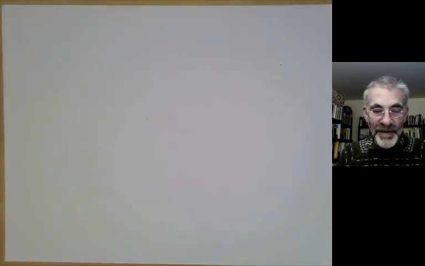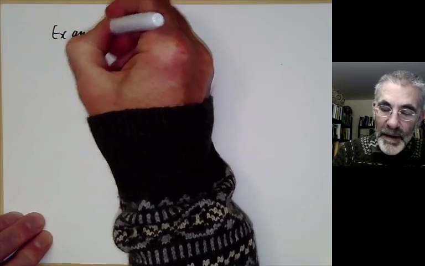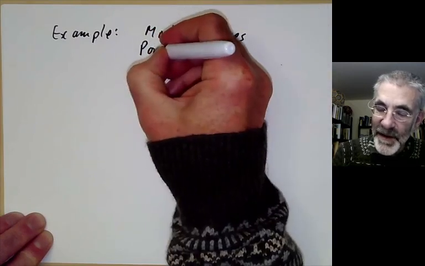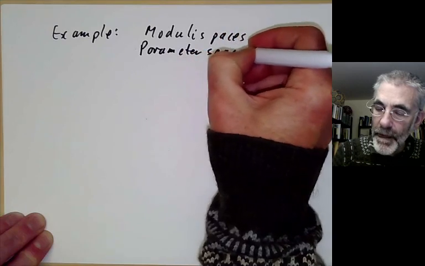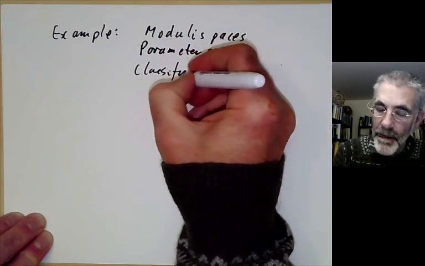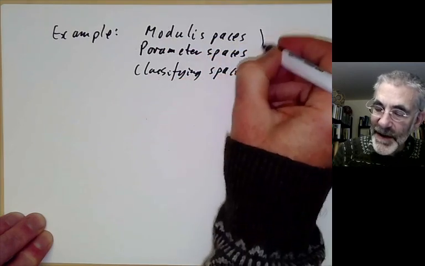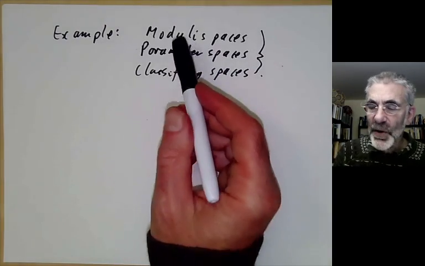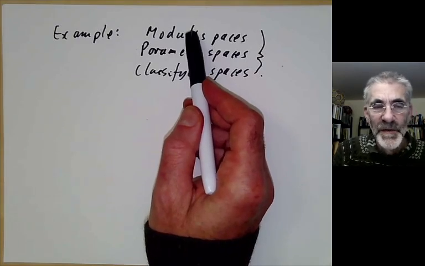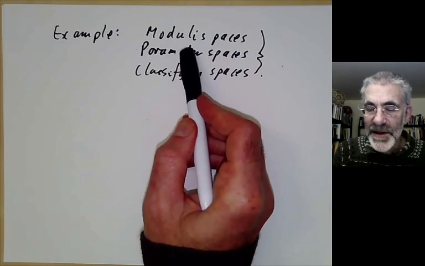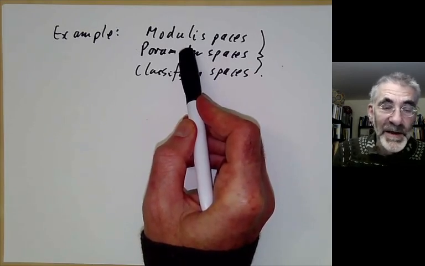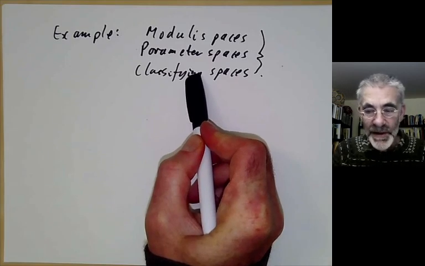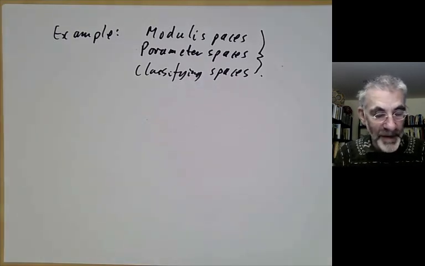And you can take this quite a bit further. So we can look at things called moduli spaces or parameter spaces or classifying spaces. And these are all really the same thing. They're objects classifying a certain sort of functor. They have different names for historical reasons. So moduli spaces tends to mean you're classifying isomorphism classes of something like elliptic curves. Parameter spaces often means you're classifying sub-objects of something like sub-schemes of projective space. And classifying spaces means you're probably an algebraic topologist trying to classify generalized cohomology groups or something.